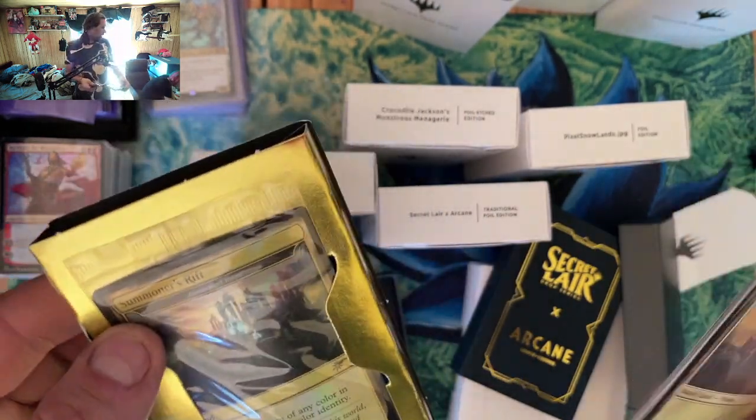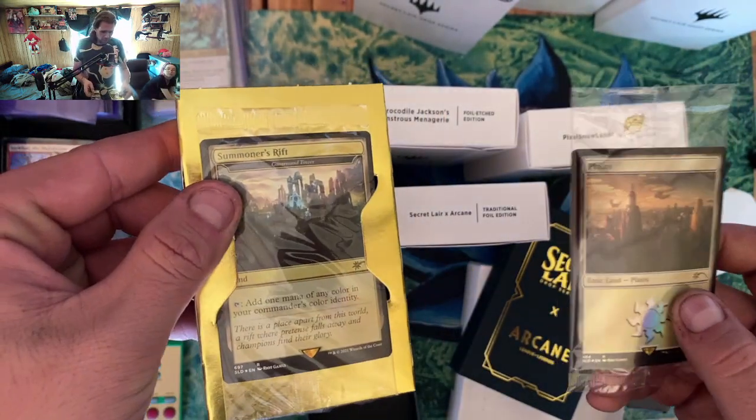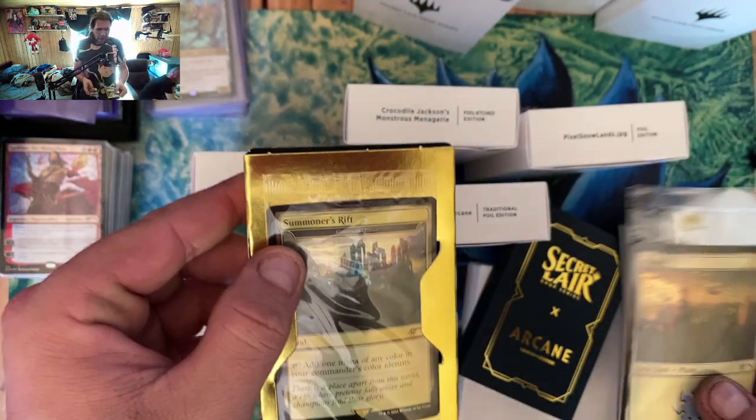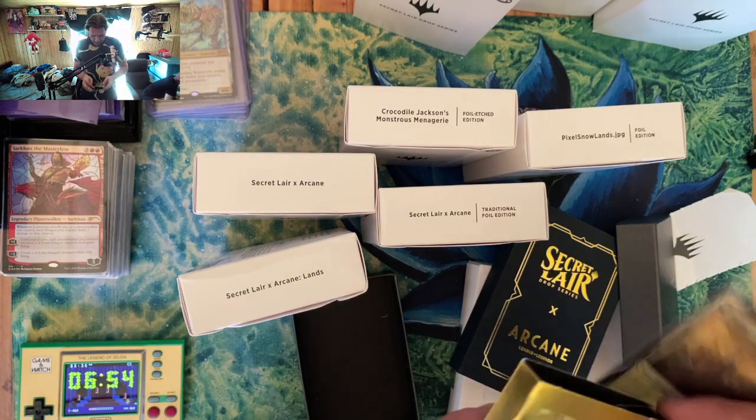Hope, you're an Arcane person. Do you know what Summoner's Rift is? In relativity to League? Yes. It's the map. All right, map, so you get the map that you play on as a commander land. That's pretty cool. Yeah, that's actually really freaking cool.